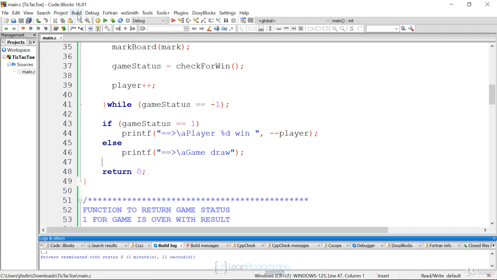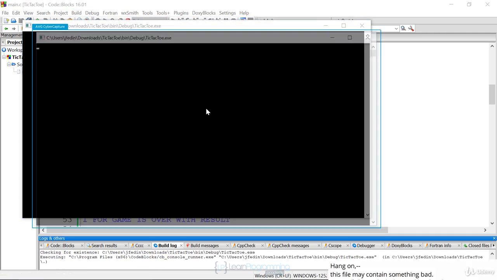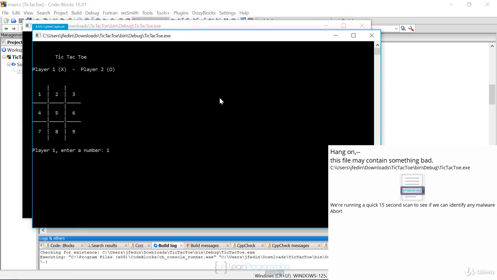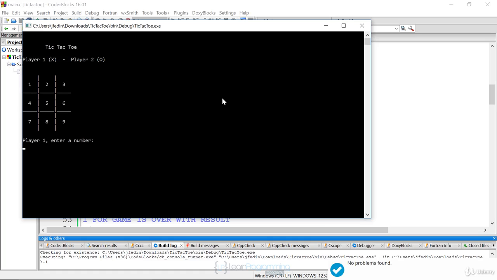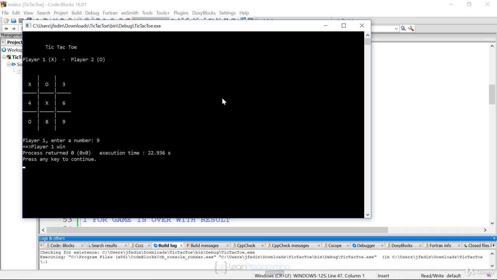So now let's run it again as a winner. And now we'll actually see somebody win. I'm just going to put in valid numbers here. Cause a quick win for X. And actually I have to do it in this program because that one goes away. There it goes. Player 1 wins, and it played a nice little sound there.